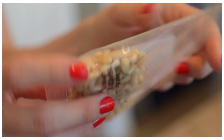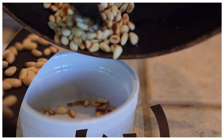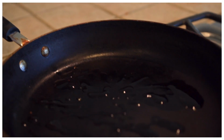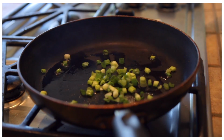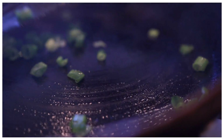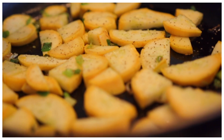But first thing I did was I toasted my pine nuts on a little pan, just dry. I didn't use anything. And once they were toasty, I put them in a little ramekin. And then I added some oil to the pan, and I've never done this before, but I stir-fried basically my green onions. And once it got fragrant, about 30 seconds in, I threw my squash in and let that cook.